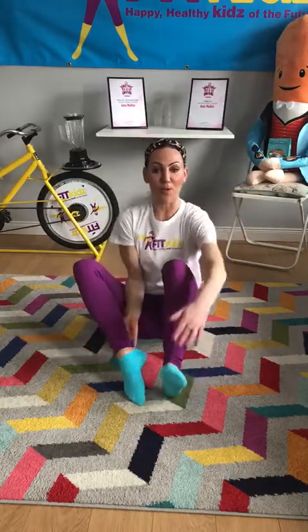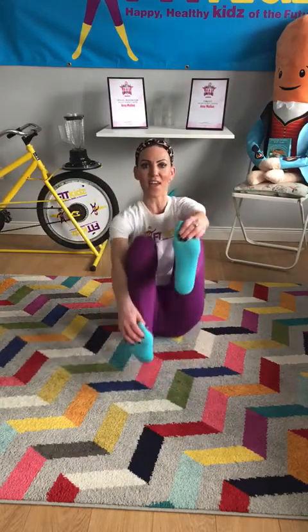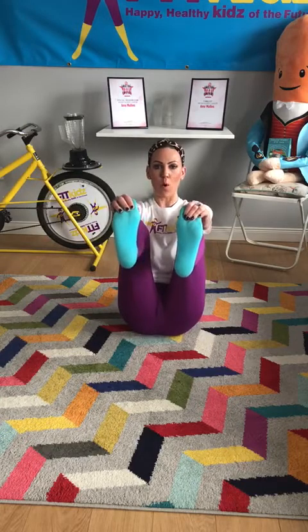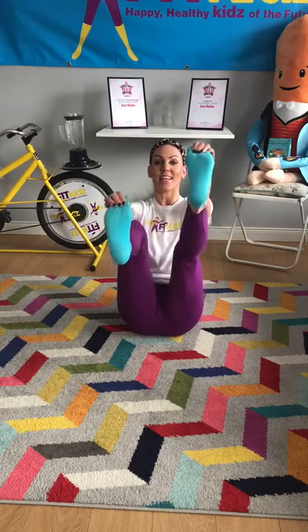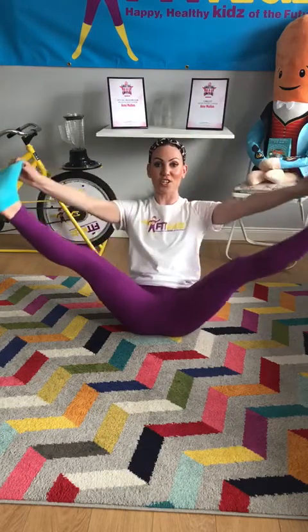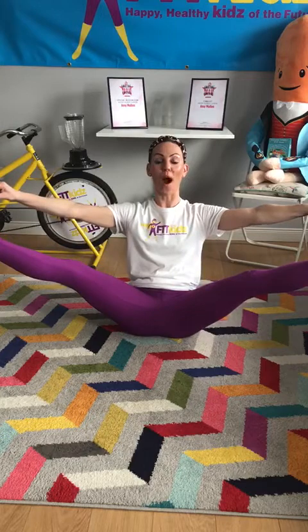And then we're going to move on to the boat and the yacht. So we're going to hold on to our toes. And we're going to lift up one foot and then the other one. We're going to go into the boat. And if we're really brave, we can try and stretch out our legs like this. Whee! Into yacht. And we're going to hold for 10 seconds.